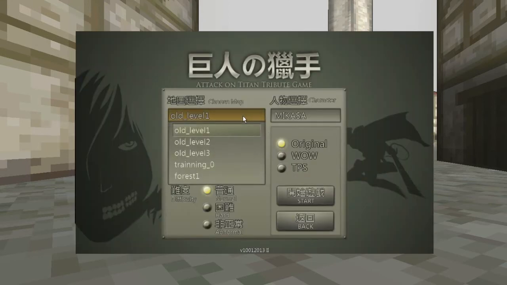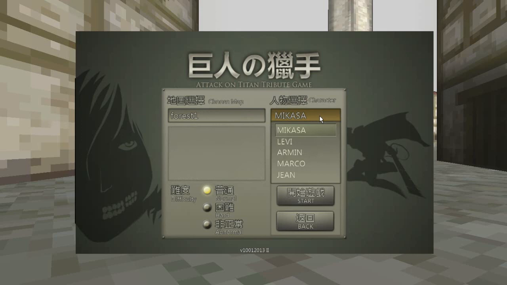At the moment, they came out with an update recently, the Force level. I'll play that real fast. You've got Mikasa, Levi, who I was playing, he's my personal best, Armin, Marco, and Jean. Mikasa has what I like to call the Braver, but it's also kind of a Helm Splitter as her special attack. Levi, as you've seen, has that spin attack.